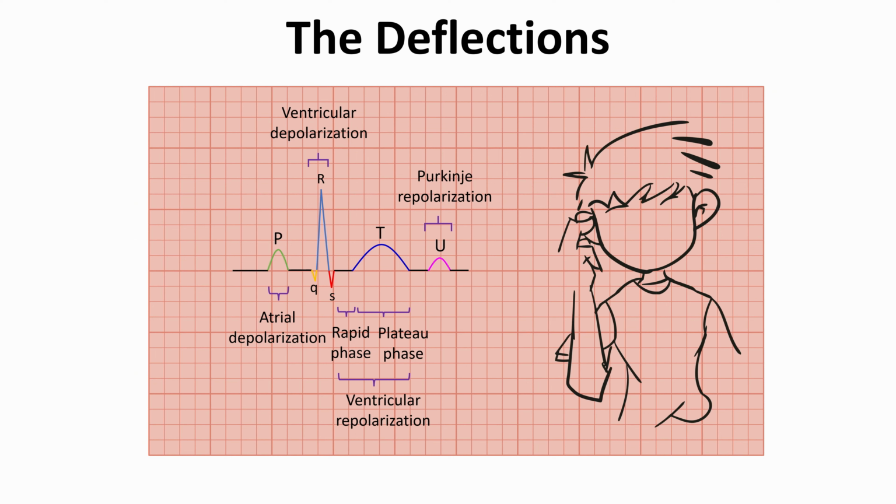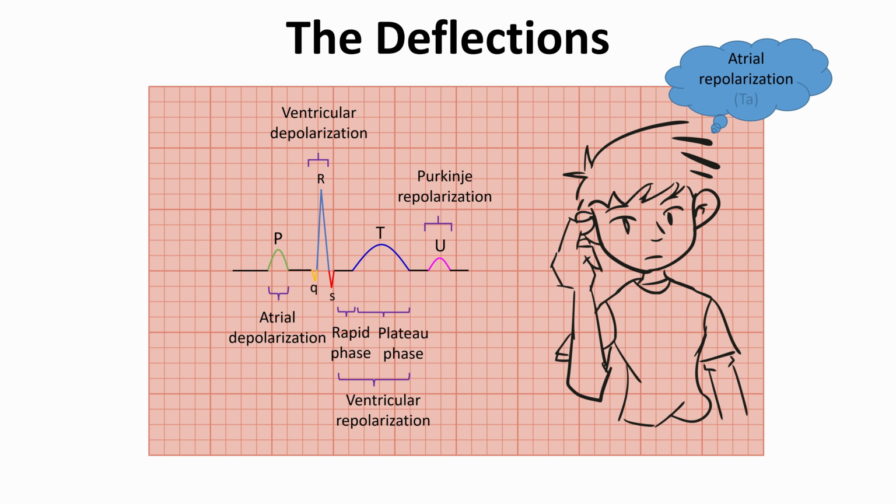You would be wondering, where is the atrial repolarization? Well, it is represented by the Ta wave, which occurs just after the P wave. The Ta wave is generally not seen on the ECG as it coincides with the larger QRS complex. But I have an advanced question, which is why in third degree heart block, atrial repolarization wave is not present.